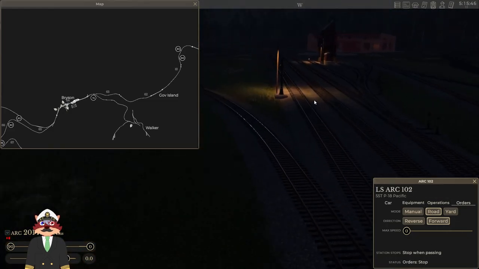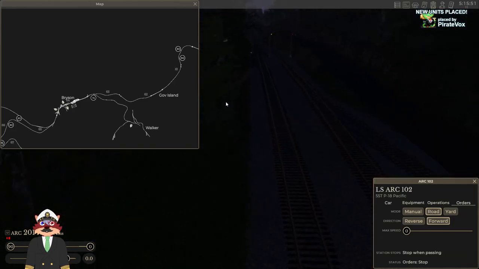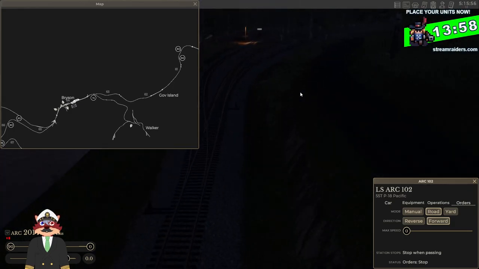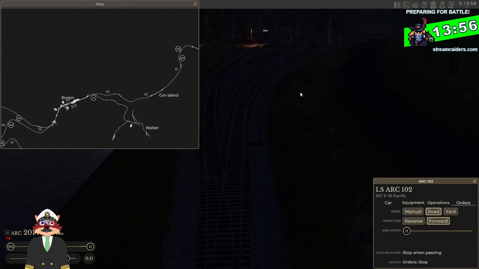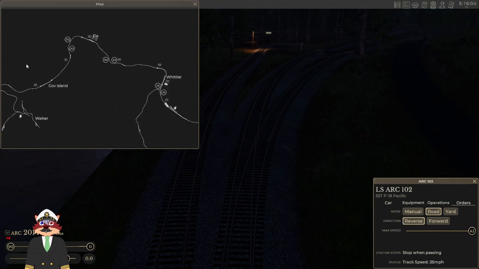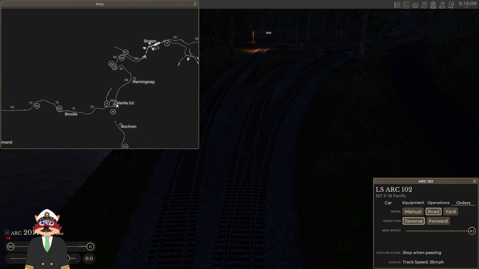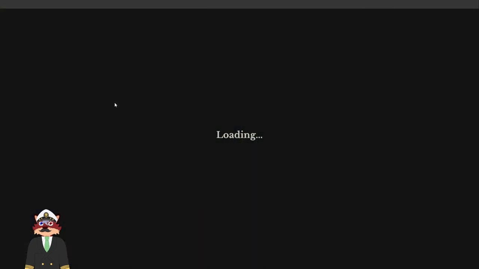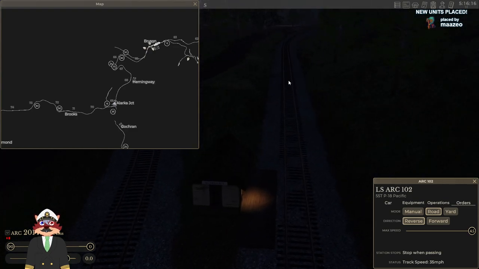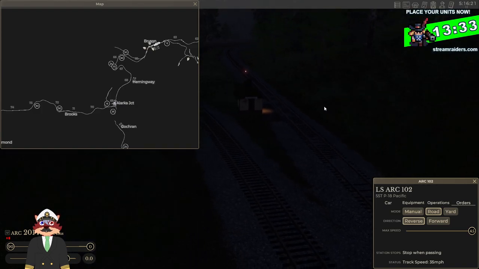Right, let's double check the switches. And let's see if there's strain. We'll actually do a good job. So P18 Pacific is now heading to Alarka Junction. That's where this train has to stop.